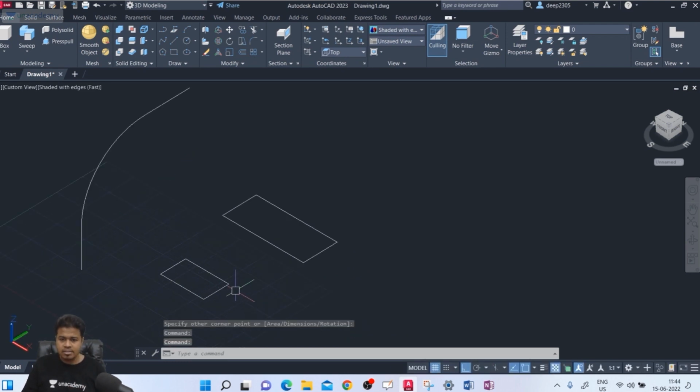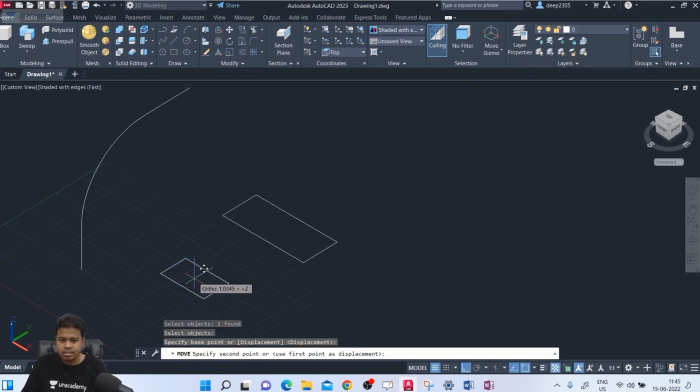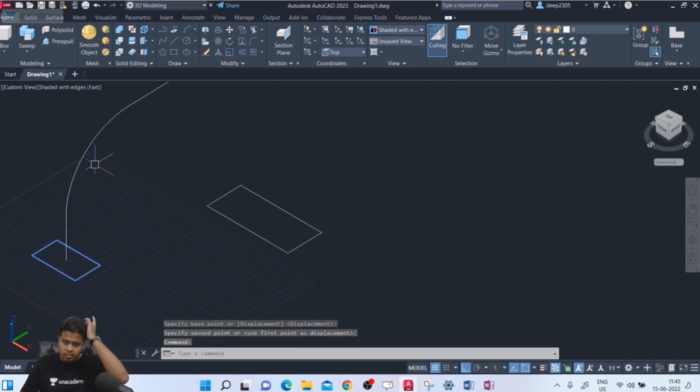Now this time I will use the move command, because suppose if I move it with the help of the gizmo, it will be quite difficult to place the geometric center at the end point of this particular path. So I will use the move command. Move, M, enter, select object, and then base point I will select as geometric center. Now select this endpoint. So this is how it works.